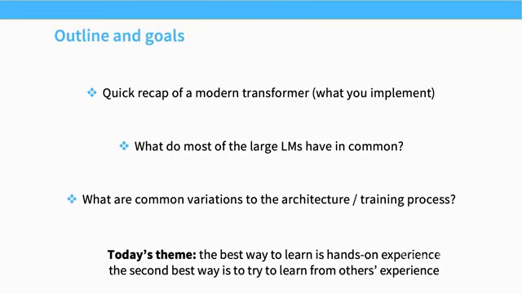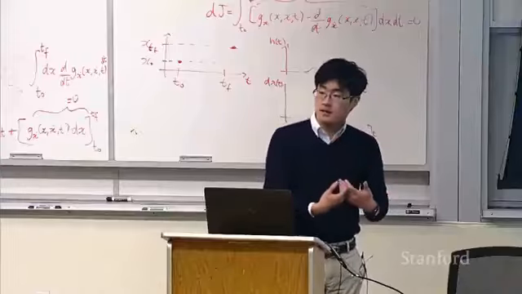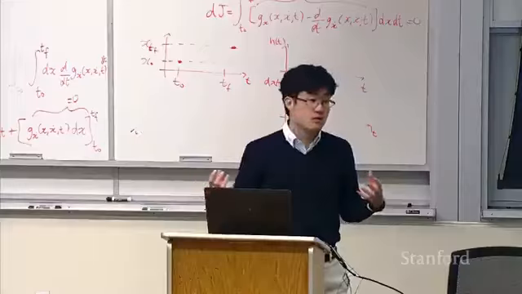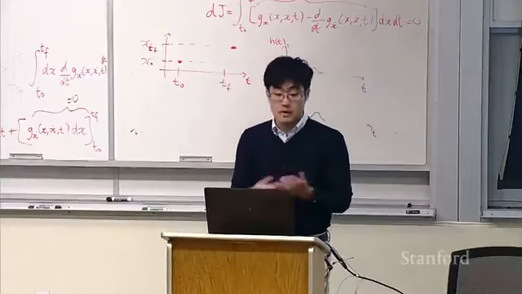So my opinion is the second best thing that we could do is to try to learn from the experience of others, right? What has everyone else done? What are the choices that they are making, right? And by looking at kind of a broader, somewhat zoomed out picture, maybe we can start to understand, these are the kinds of parameters and choices that are sort of fixed across all effective architectures, and these other ones can be sort of varied without impacting how the model will perform, right?